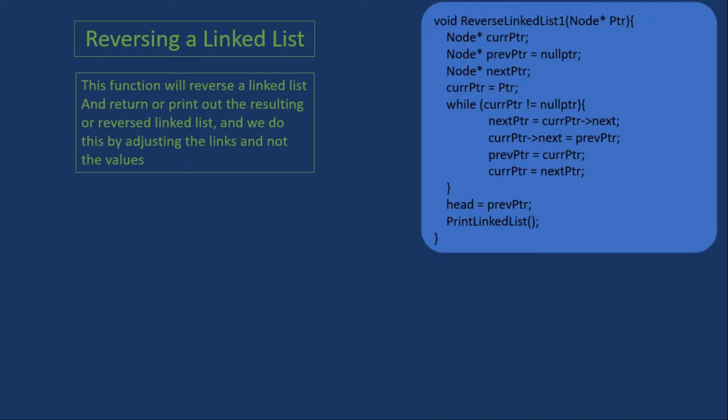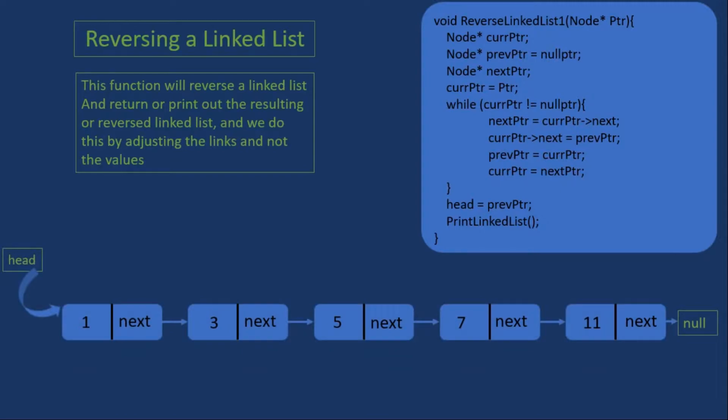And so to travel through the linked list and to keep track of the nodes we visit, we'll create a few pointers. First being the current pointer, the second one being the previous pointer, which will initialize to null, and finally we will create the next pointer and name it next PTR. And now that we've declared our nodes, we can move on to set the current pointer to the head PTR, which is pointing to the head of the node, since the head pointer was passed in as argument to the function. The while loop will check if the current pointer is not pointing to null, and if it is pointing to something, like in our example, we enter the while loop.